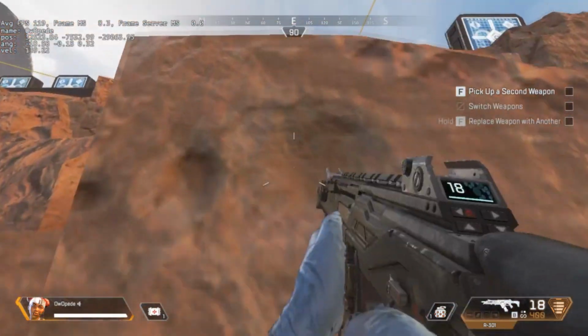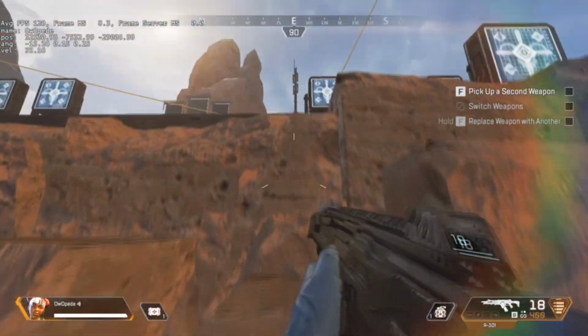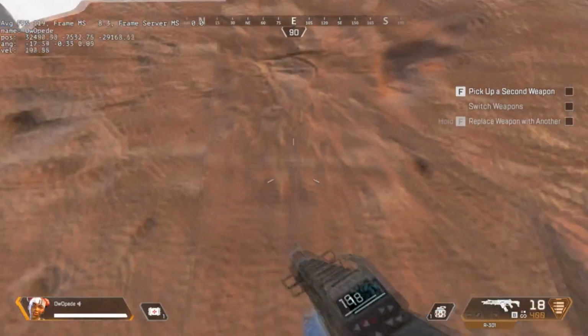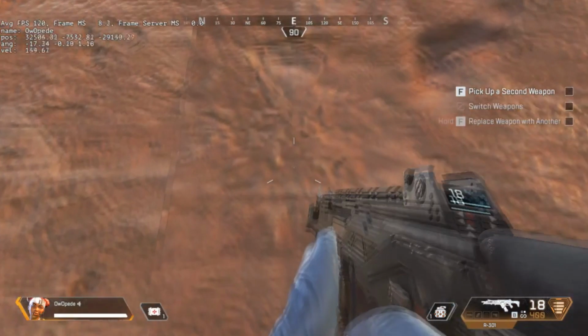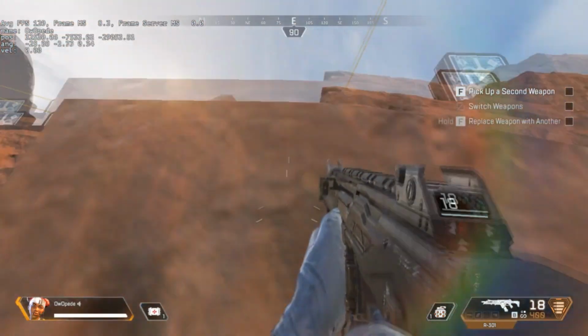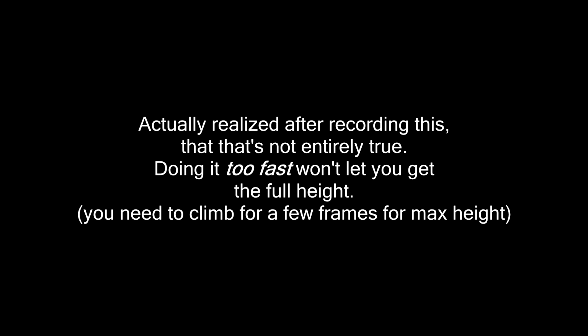But there is also a third wall jump, and probably the most useful out of the three. This one is completely vertical. Now for this one, it doesn't matter if your vertical velocity is directed up or down. All that matters is that after you've entered the wall slam, press W and jump while holding it. The tighter you can string these two inputs together, the higher you go. This is because your wall slam will transition into a climb if you hold W, so the longer you're in the climbing state, the more speed you lose. It is important to note though that while the vertical wall jump is faster than climbing, it does not reach as high.